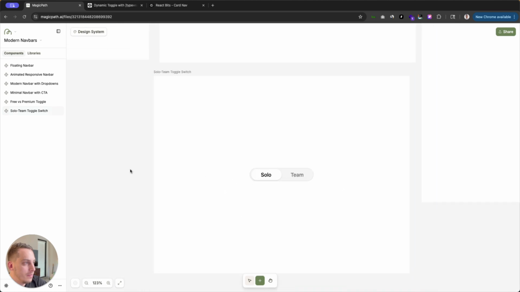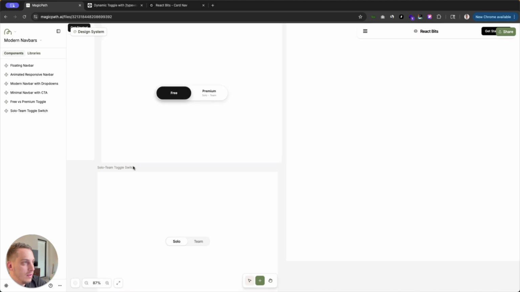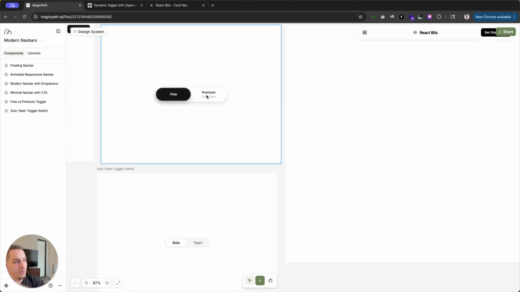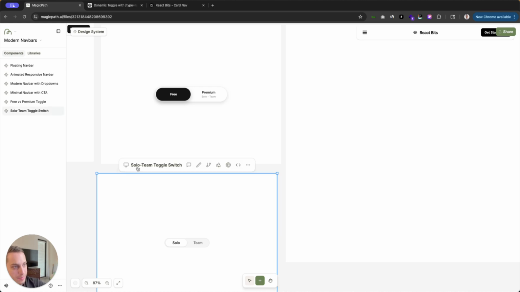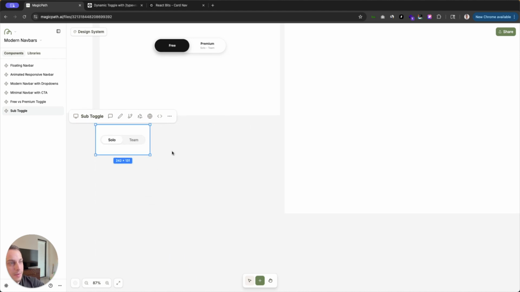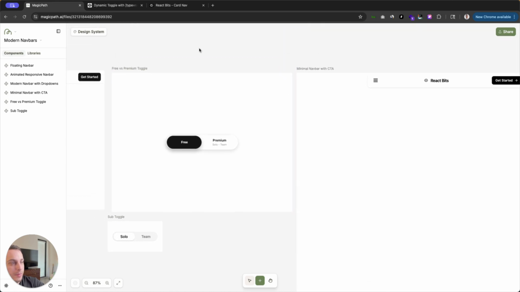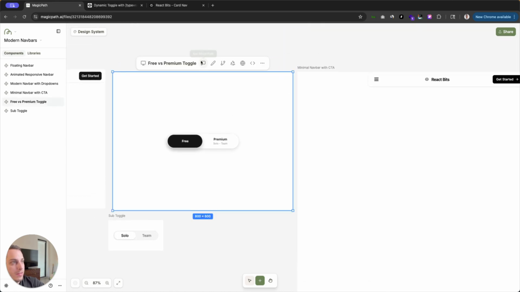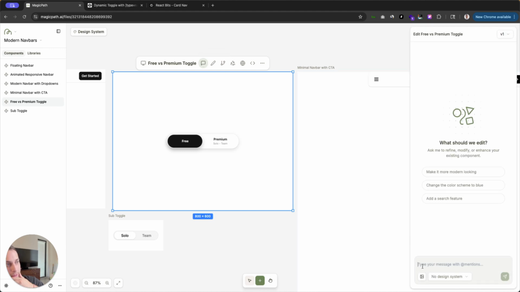That's really cool. Okay, so let's bring this in here. Let's do this reference. So I'm going to rename this. We can right click, rename to, let's call this sub toggle. Okay. And I'm going to make this really, really tiny. Put it over here. So we have our sub toggle. And then what we're going to do is we're going to select this and say, when the user, oh, one second.